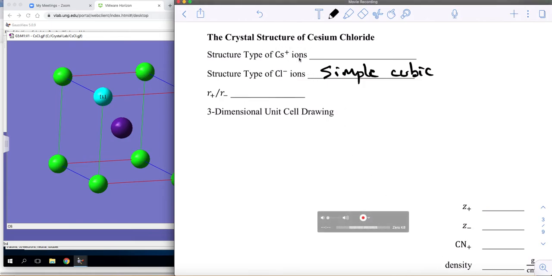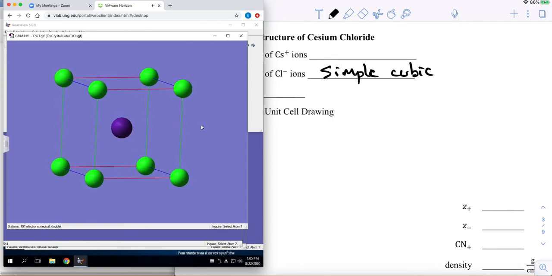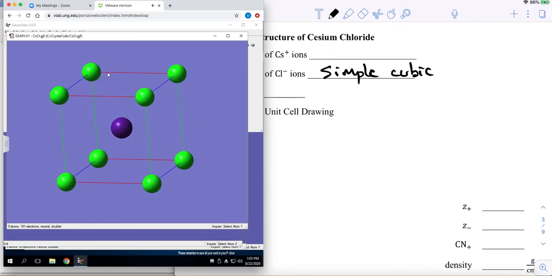But to identify what type of hole a cation is in, it's all about its coordination number. So we basically want to figure out for this central atom, how many things around it is it touching? Or the other way to think about that, for the ones that are around it, which ones are closest, and how many look like they're all about that same distance? Well, in this example, all of the corners are the same distance from this one cation in the middle, which means that this cation in the middle should be touching all 8 of the other chlorines that are there, which means the coordination number of this cation should be 8.